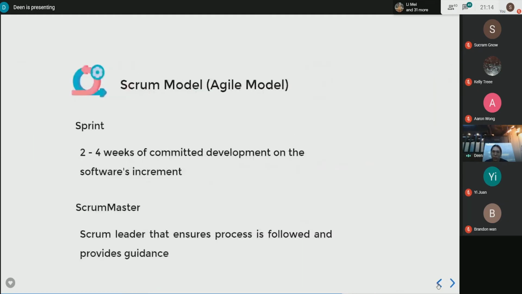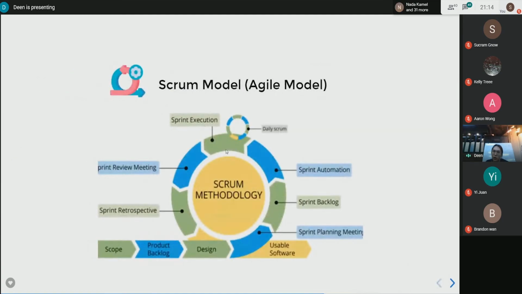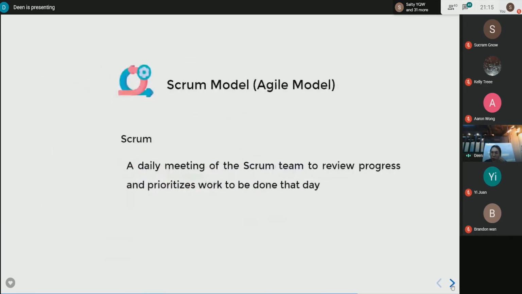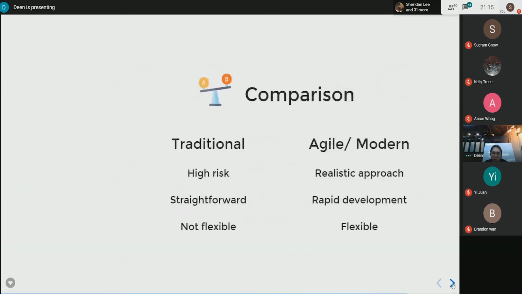So let's give an example, shall we? In the Scrum model, imagine you go through one sprint, and suddenly your client wants some changes to your software. Those changes can just be added into your product backlog, and you just perform another sprint to update your software. Instead of the waterfall model, where when you go to the development stage, you just get stuck there, and you have to keep changing your requirements, you backtrack a lot, and then you don't progress at all. So yeah, that's the bad part about waterfall models.